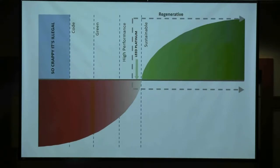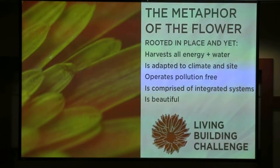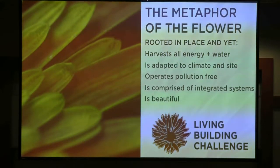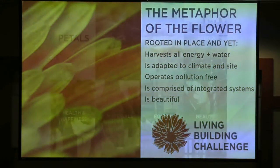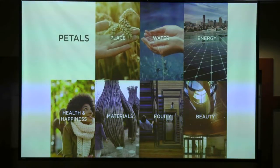The gist of living buildings is to create buildings that are actually regenerative — buildings that are giving back. LEED buildings compare back to a baseline of some percentage better than code. What we're really looking to do here is be truly regenerative and give back. The metaphor of the flower: a flower is rooted in its place, adapted to its site, gets all its energy from the sun, collects all its own water on site, and generates all its food with no waste that isn't part of a closed-loop ecosystem.